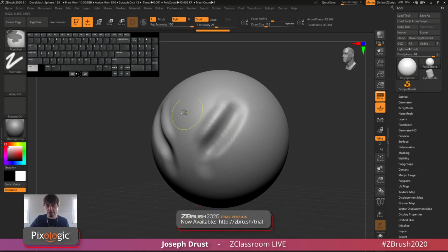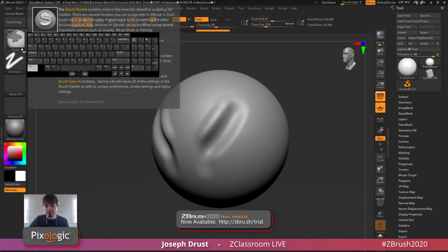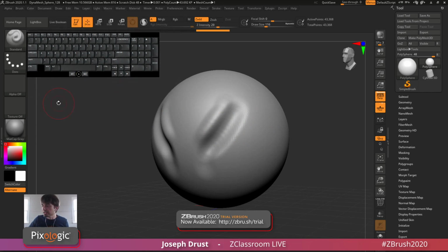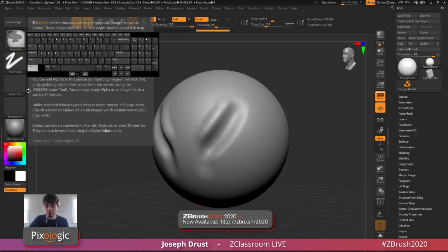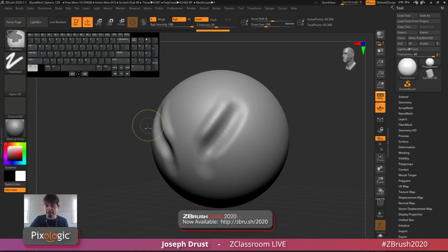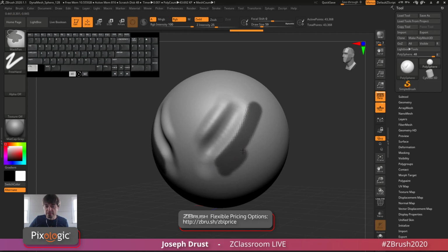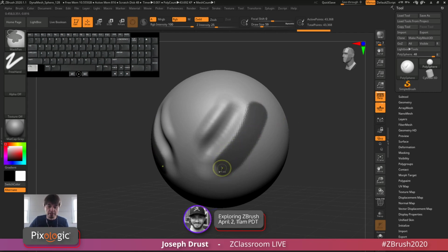Now, if I hold down control, you're going to see that my brush is going to switch. It's currently the standard brush, but if I hold down control, you can see it's changing to mask pen. So when I hold down control and come across a mesh, change my draw size down and drag this out, this is going to allow me to mask the area on my model. Now I'm going to protect this area with this mask from the sculpting that I'm going to do. So this is allowing you to come through and protect areas on your mesh.